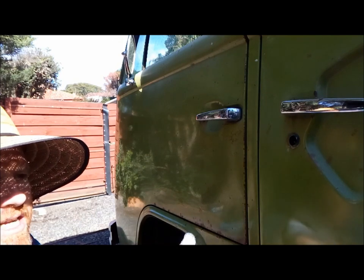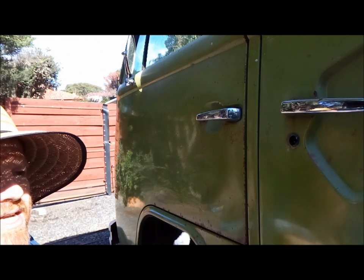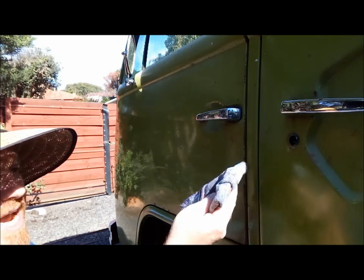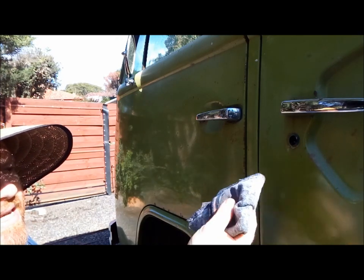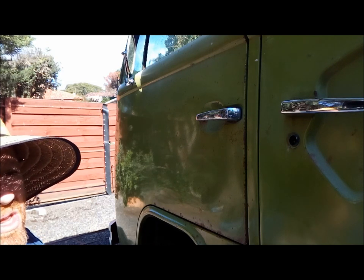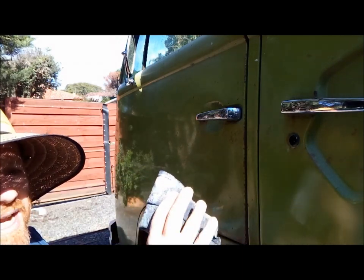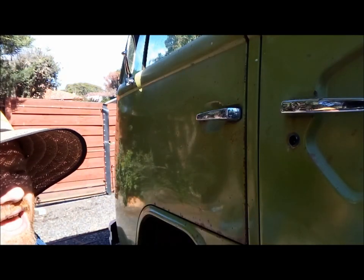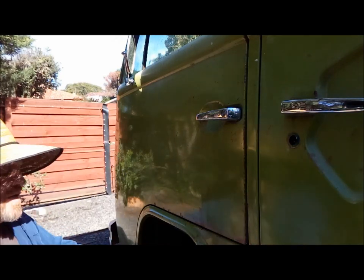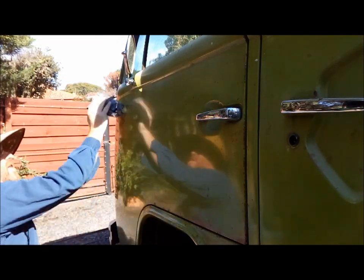Don't try and go over the Penetrol once you've applied it if you've missed a spot. You need to wait till it dries, then reapply. Otherwise, it will start dragging and picking up bits of lint off the cloth, and you'll find that you've actually made it a lot worse than it needs to be. So if you've missed a spot, don't worry about it. You'll get it on the second time you go around and do the car, which I usually leave till the following day. So we just start top to bottom.